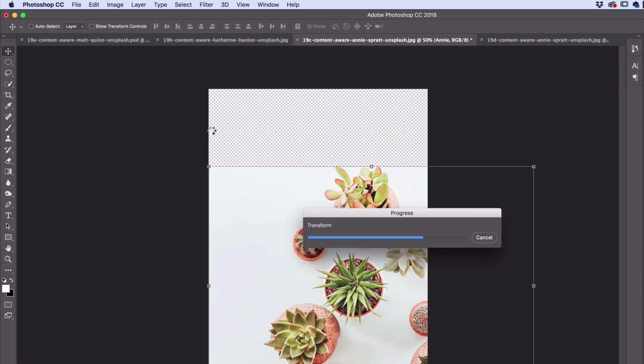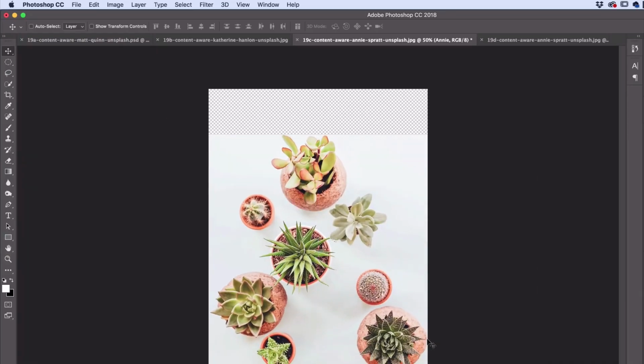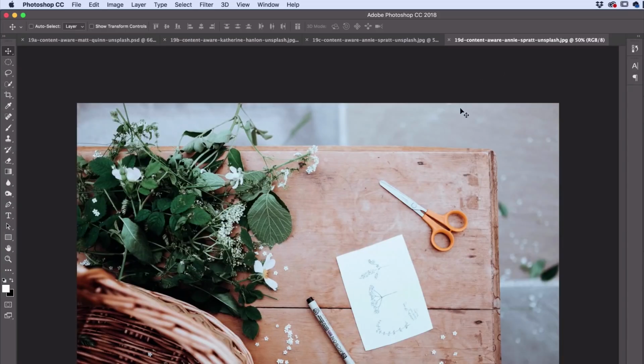My computer's going to stress out. Okay, move tool. There we go. We've got a little bit of distortion there, but you get the idea, right? Now let's look at this last one and get a little bit more hardcore, because there are going to be times where everything looks perfect except for this one little thing. So I'm going to do the same thing here.